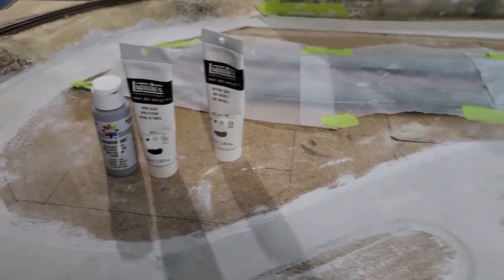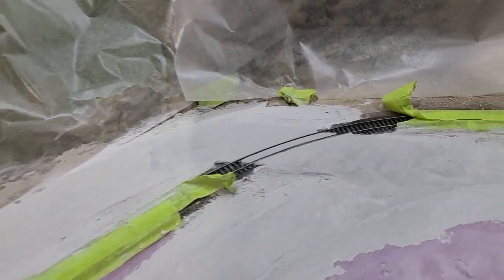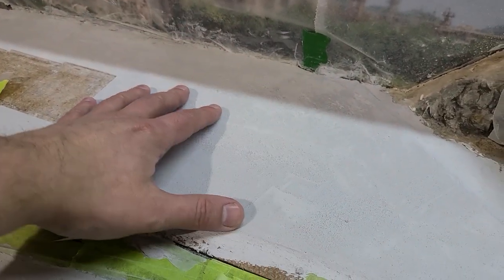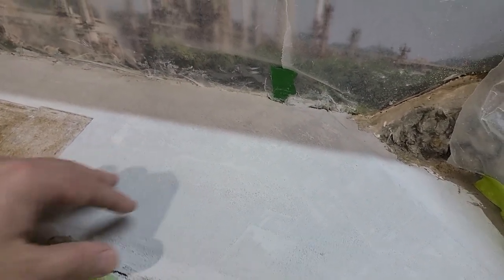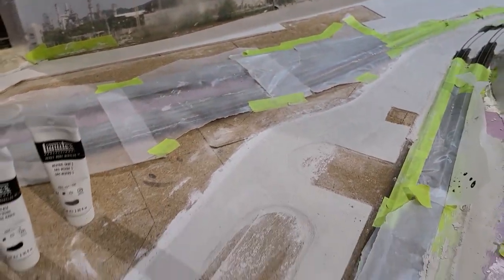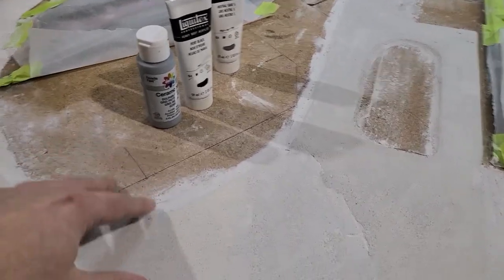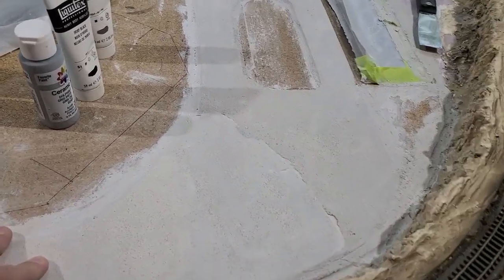When it comes to paint, I'll be honest with you guys, I am super nervous. Even though I did some tests, I never found a paint color that I was perfectly happy with. But one thing I can tell you is do not go with a solid black color for your pavement because, yeah, asphalt does come out black when it's laid down, but when it's in the sunlight and the elements hit it, it turns into a gray or grayish blue color. So I just don't recommend solid black. I don't think you'll be very happy.